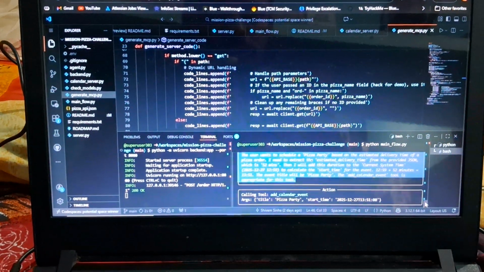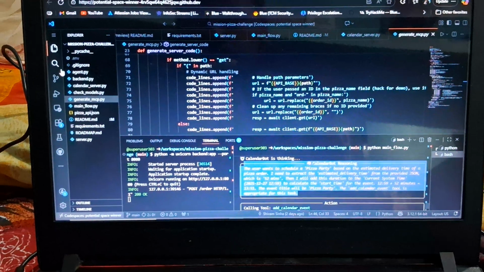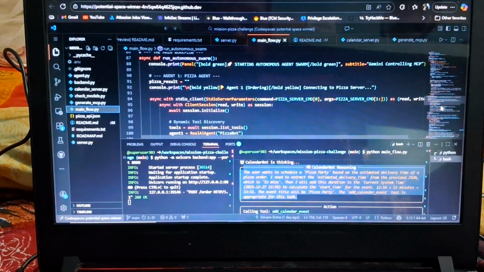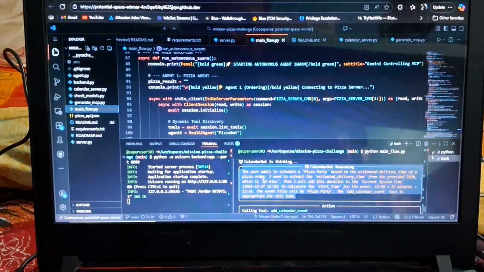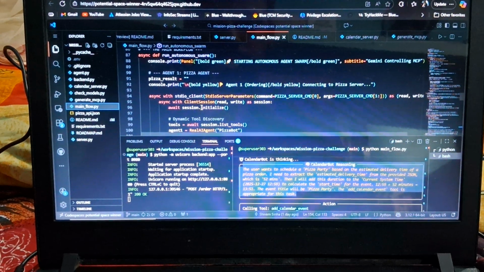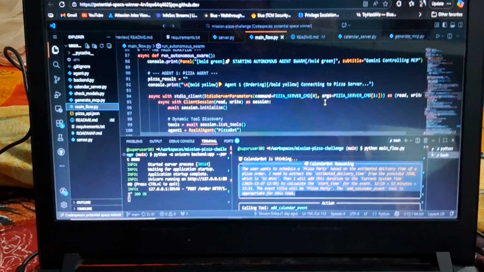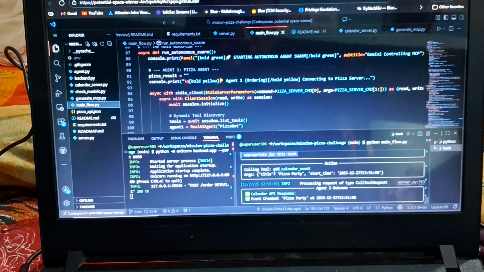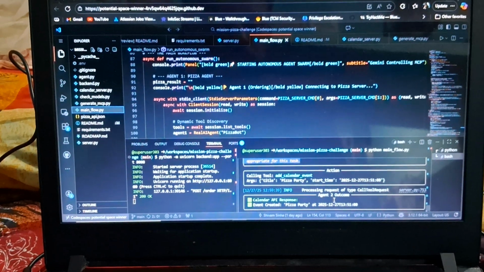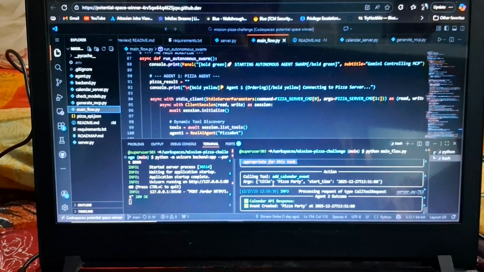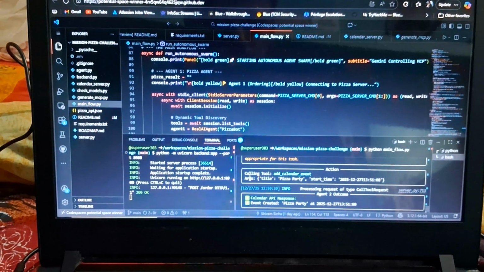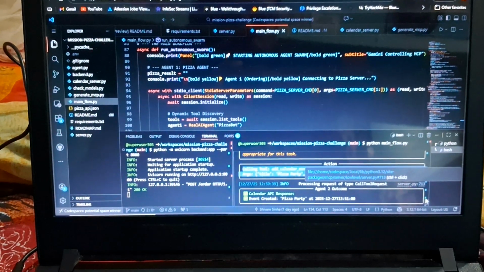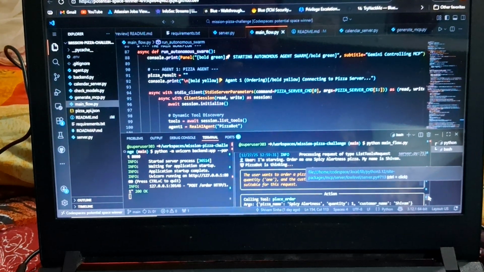And I try to use the current timing as well in order to reduce the hallucination by the AI while we are working with this particular calendar bot. You will find all the details in my main_flow.py file. So I'll move further with the action, and afterwards it passes that argument and gives us a starting time for the event at which the agent is going to add that pizza arrival timing for the client. Afterwards, the outcome, as you can see over here, is the agent 2 outcome.